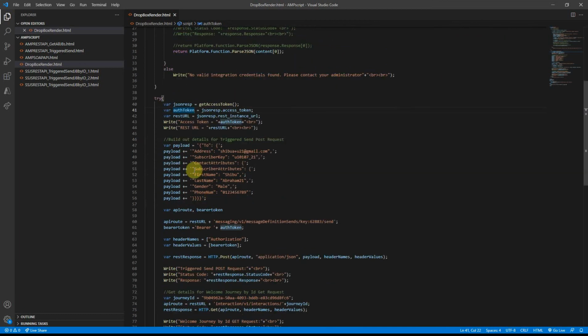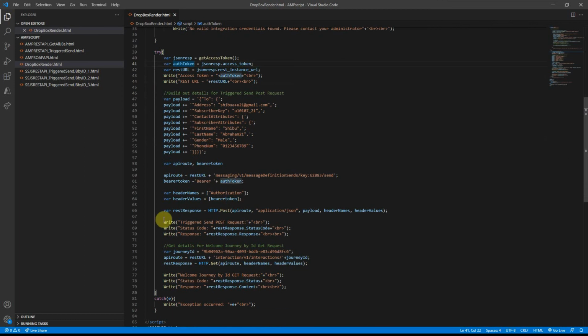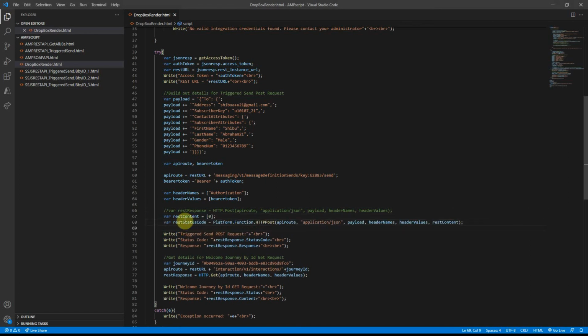Once we go down to the triggered send post request, this is again where we will have to change. So this HTTP post function, we will go ahead and replace that. Let me go ahead and write the code for this one here, very similar to how we did the previous one in the function. So we will call this REST content, and then the status code will be returned here, and this time we are actually sending out the header names and the header values, because now we have the authorization token, right? So we have the access token, we can put the authorization, and the bearer token we are actually passing as a value. Like I said, this has to be passed within arrays over here. So the header names and header values will be passed as arrays, and then REST content we are already declaring as an empty array.